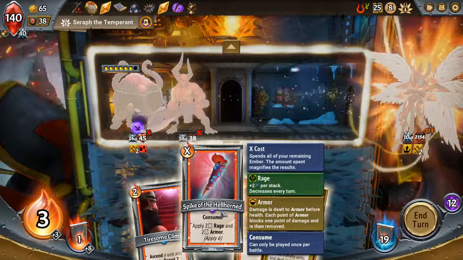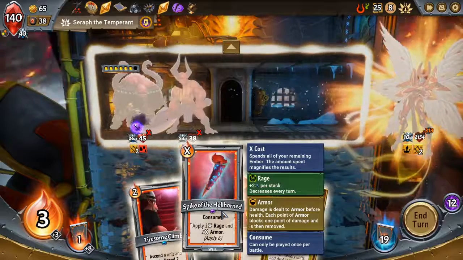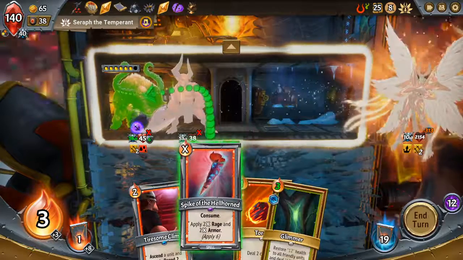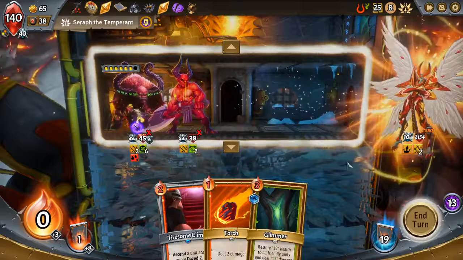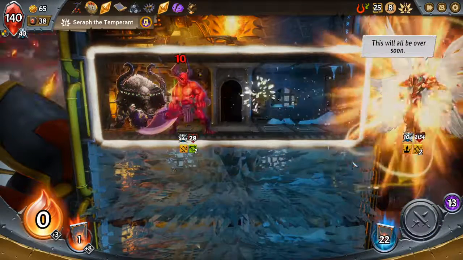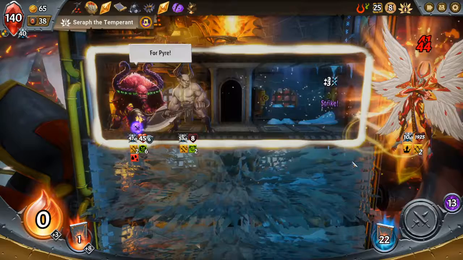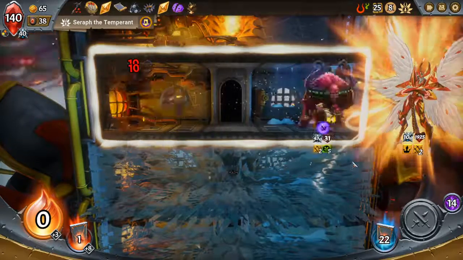It's a 6 armor. Give it to this guy because he's a triple striker. It just was not enough. Kind of like what I was worried about from the beginning, as we had a strong deck, but it kind of wasn't getting stronger over time.